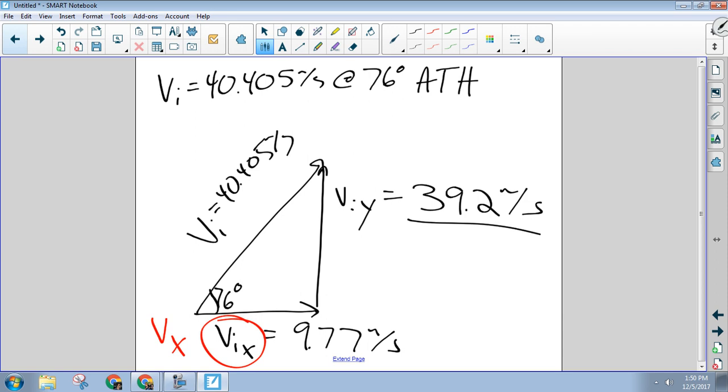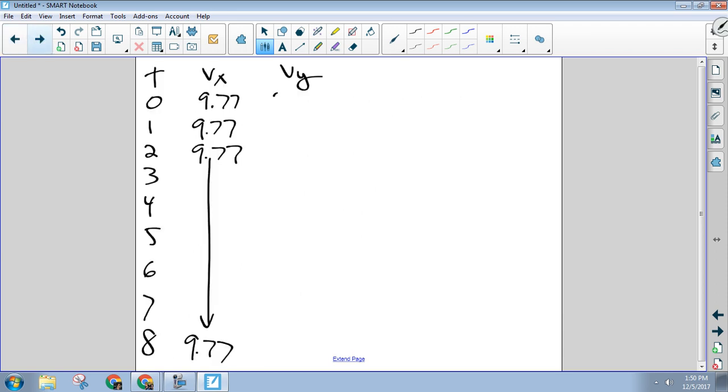Vy begins at 39.2. Now, the Vy column is not constant. Why not? How come the Vy changes? Tim, what do you got? Because you have the force of gravity pulling down 9.8 meters per second. Oh, you're super close. You have the force of gravity pulling down, causing it to accelerate at negative 9.8. You guys understand that distinction? It's not the force of gravity that's 9.8, it's the acceleration of gravity that's negative 9.8. Okay, but yes, at the heart of what you had the right idea, just raw words.